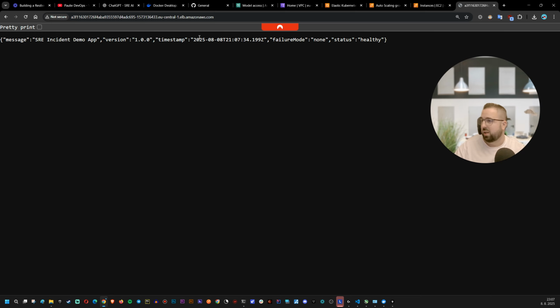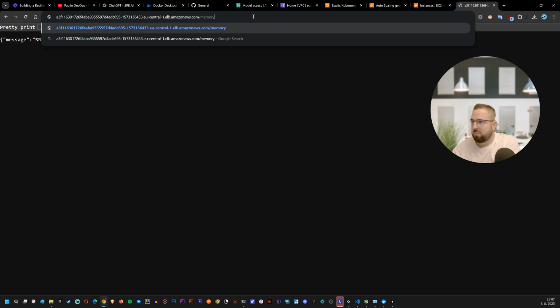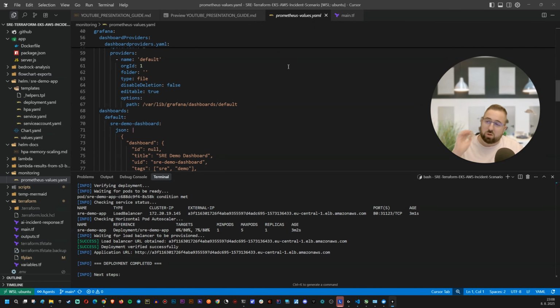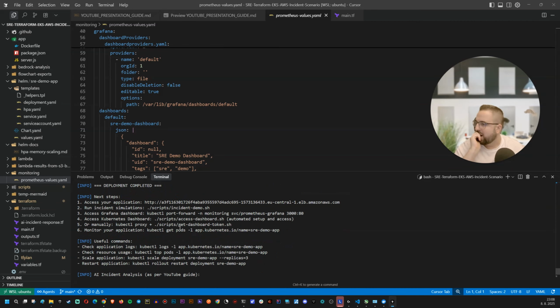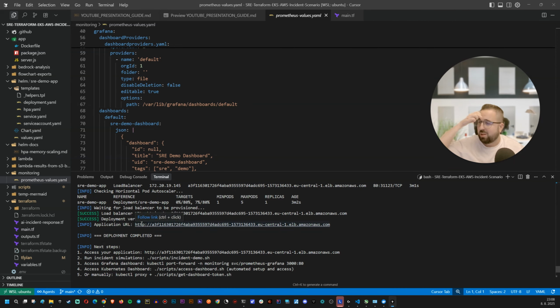It's just purely these URLs, and then you could be doing some API calls, some memory leak, etc. It's just a backend application that you can do API calls to. But what you can see now is that the deployment has been successful. So what we have done here is that we have deployed all of our Amazon resources.